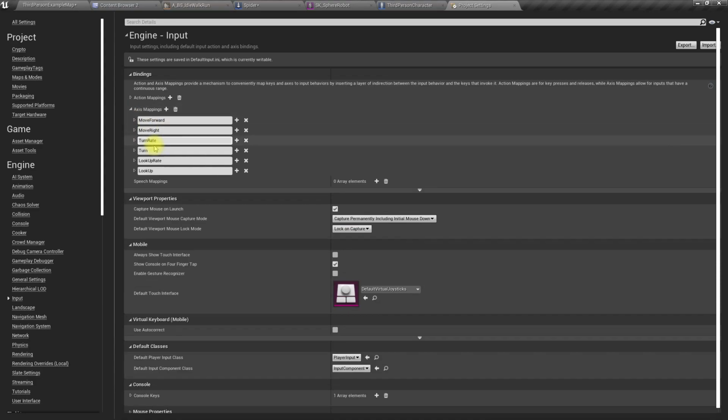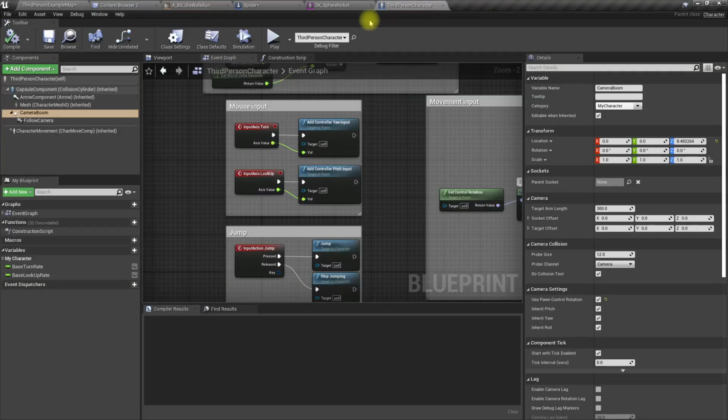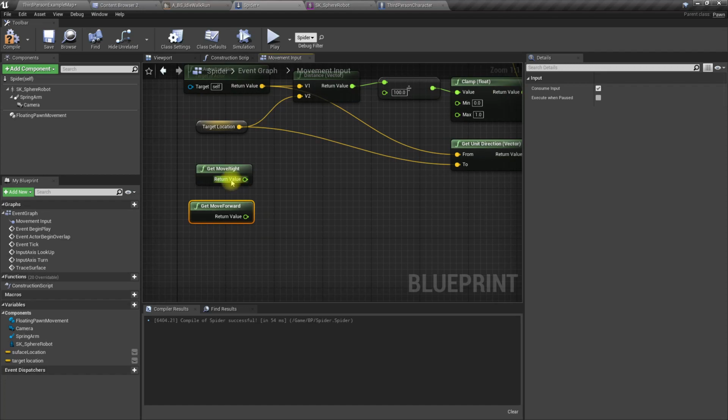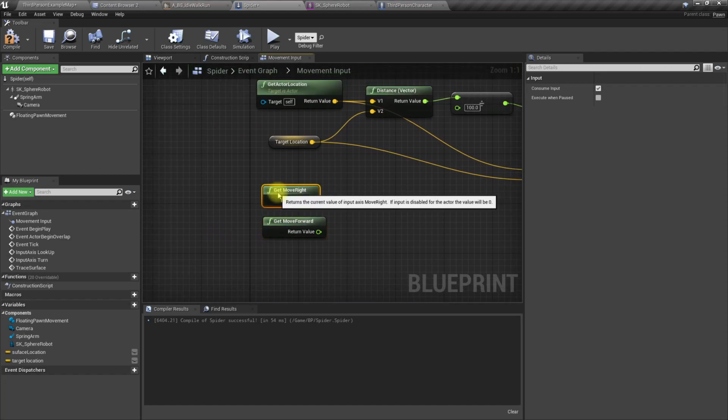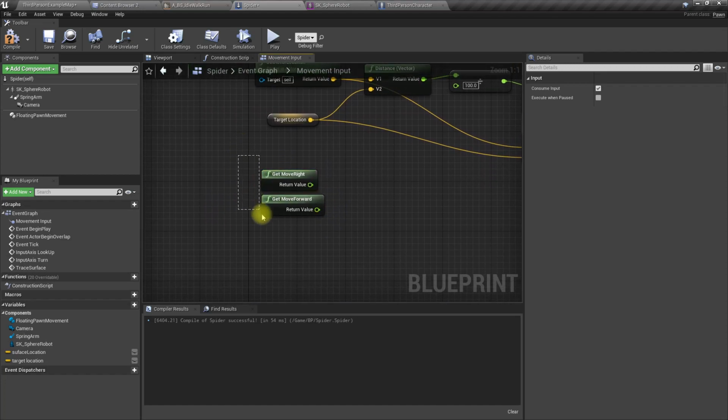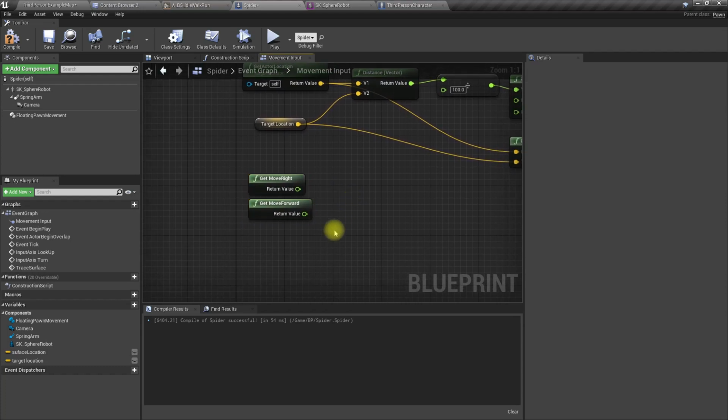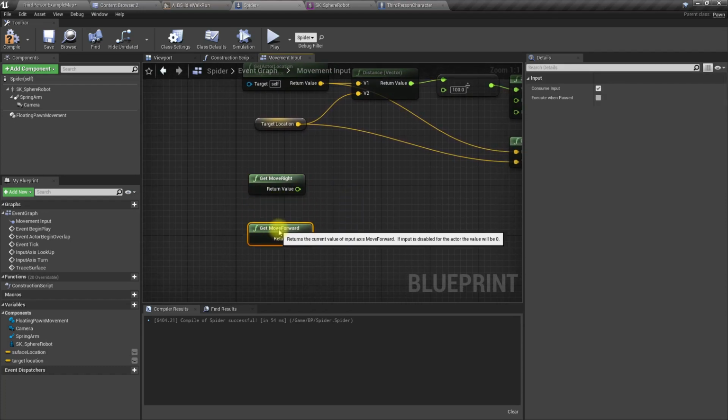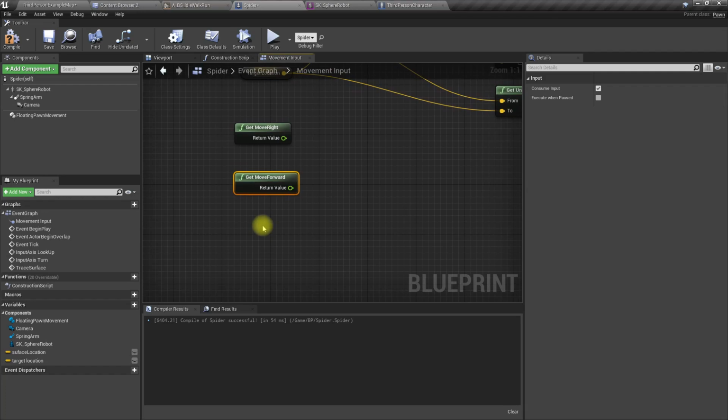So here we have move forward and move right. So I'm going to use them like this. From this one we get the move right and move forward values. So move forward means the character wants to move along the forward direction of the actor.